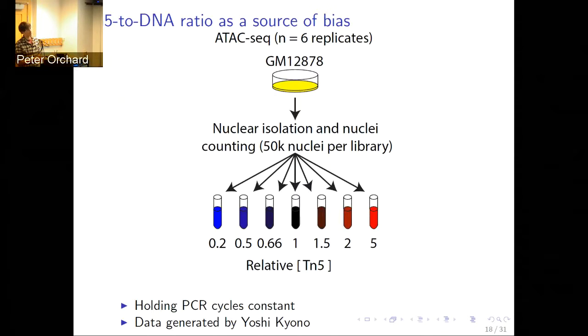And we just wanted to see how QC changes if you do this, and some of your downstream analyses. An important note here is that for this one, we held PCR cycles constant, because we find that the number of PCR cycles that you would generally do under the protocol co-varies with the amount of TN5 that you're putting in. But we actually replicated the experiment and many of the findings in a second experiment where we did not hold PCR cycles constant. But that is a caveat for some of them.